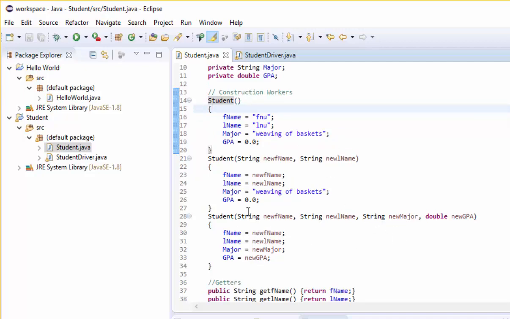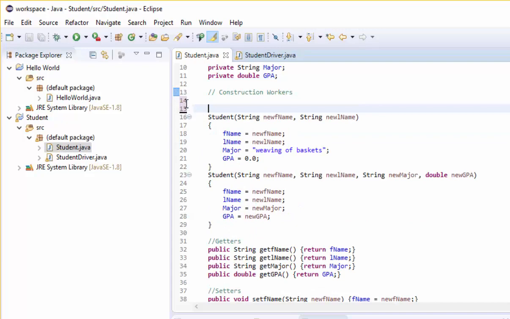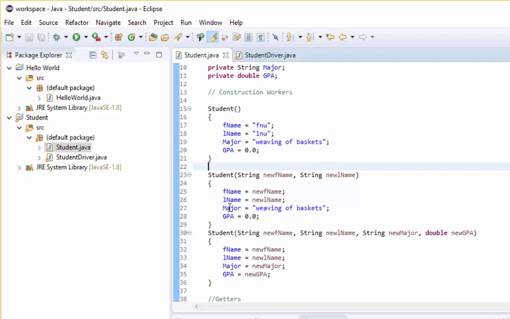Notice there's three different ones here. Now, by the way, I'm going to do something real quick. I'm going to comment or take this one out real quick. And it's going to have an issue. In the student driver, notice there's an X there, shows you that's an error. In Java, as soon as you create a non-default constructor, then you need to have a default one and put one in, and then it'll be happy with it. So be very, very careful. That is a Java thing, so be very careful.